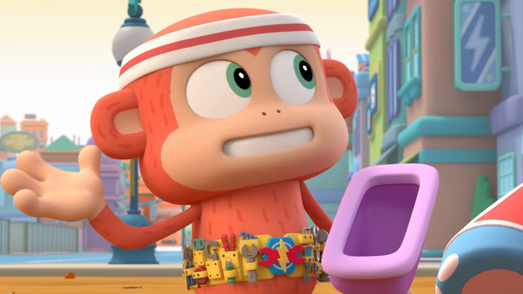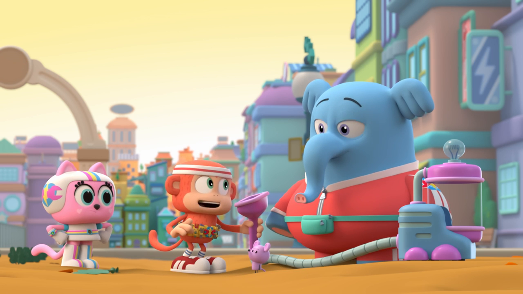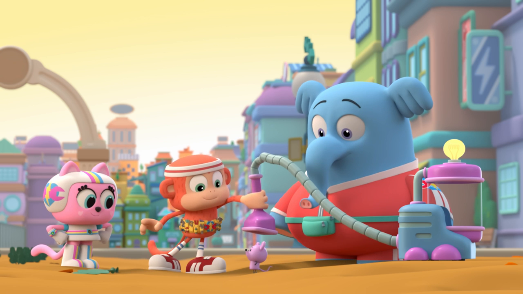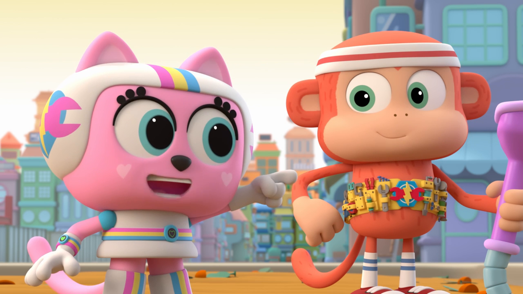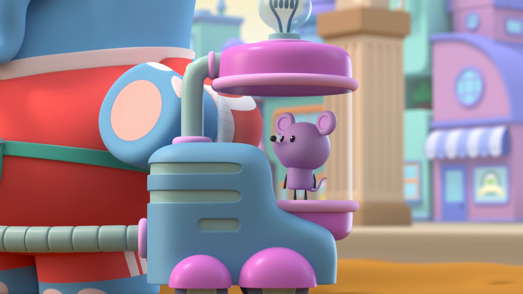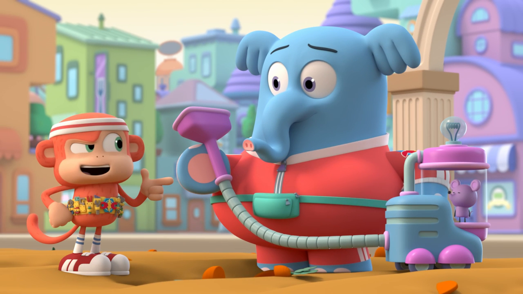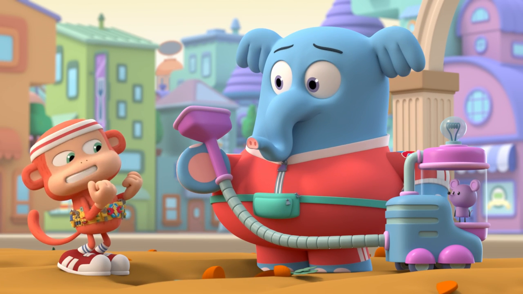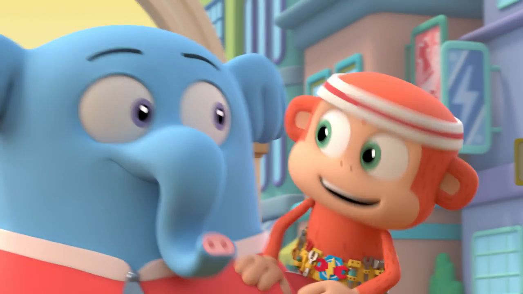Blazing bananas, that's it! If we use suction power, we can gather up the garden gobblers in the vacuum tank. Tiny? Oh, I love it! The suction power from the vacuum should suck them right up! Wow! But Chico, all those gobblers aren't gonna fit into this little tank.